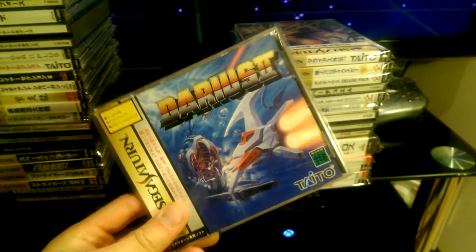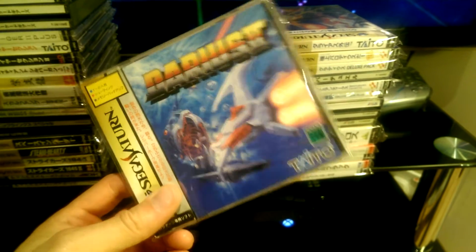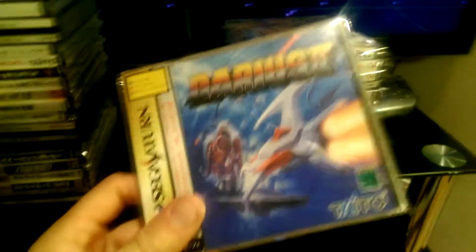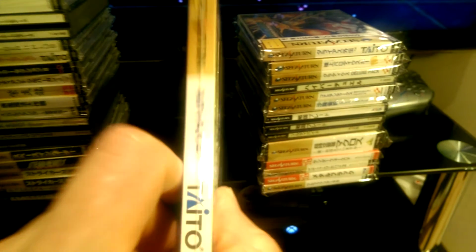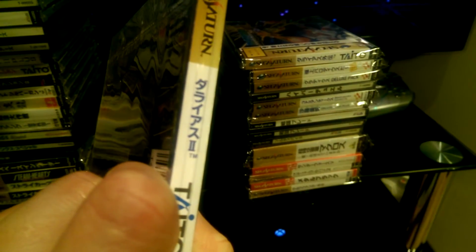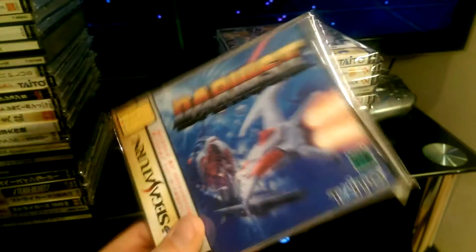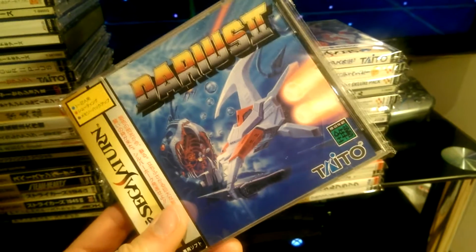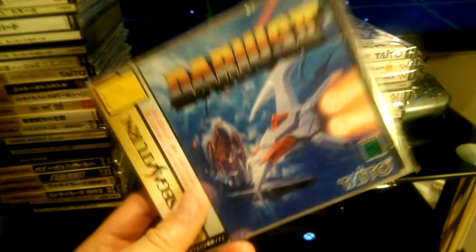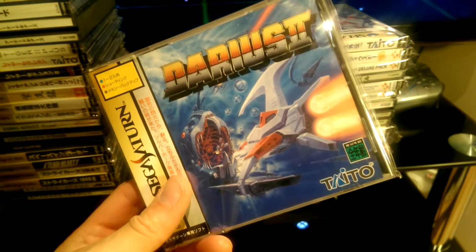Okay, next one is Darius II, or Darius II, however you want to say it. I believe it's Darius, basically just going on the pronunciation of the Japanese katakana. It does say Darius, but that's not the point really. Darius, whatever. This is a great release on the Saturn. It's probably the best release of Darius II you can get on any console.